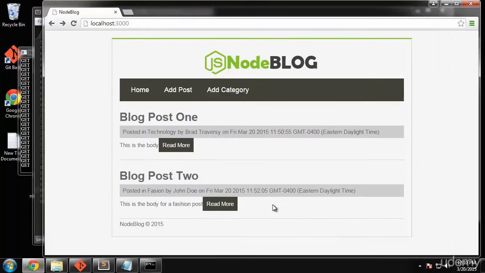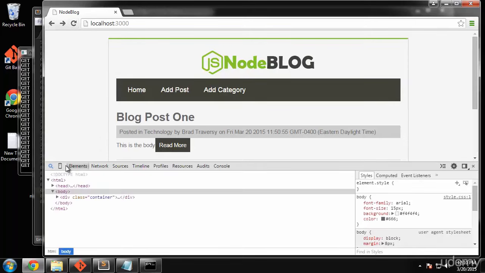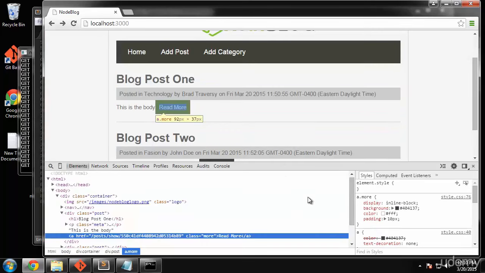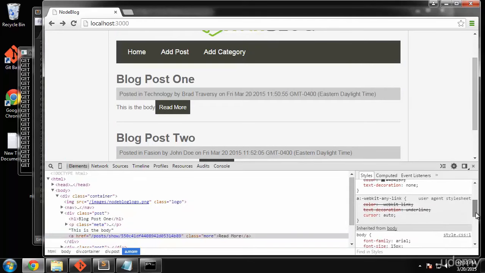Alright, so that looks better. Actually, this should be on a new line, I think. Display inline block. Huh.